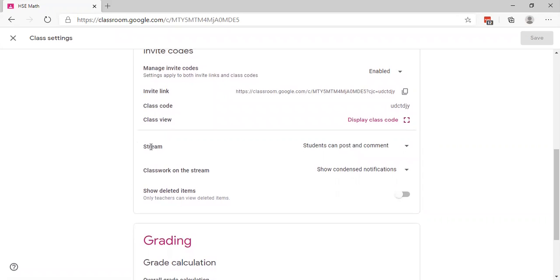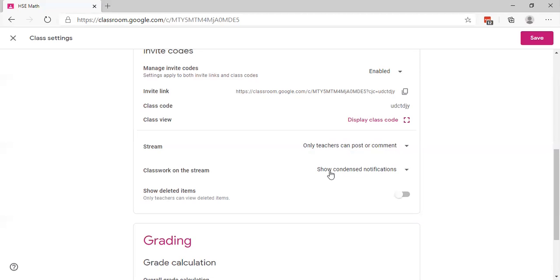So the stream is a feed of different news, I guess, related to the class. And it's on the front page when students first connect. Students often mistake that stream as the place where their homework is posted or where they should respond. And we have found that students are often confused by it. Our recommendation is that you don't allow students to post or comment there, because oftentimes they will put their homework, their classwork in the stream rather than where you need to have them posted, where you can respond to it. So what I would recommend is that instead of having students being able to post and comment, you should change this to only teachers can post and comment. It'll make the stream simpler.